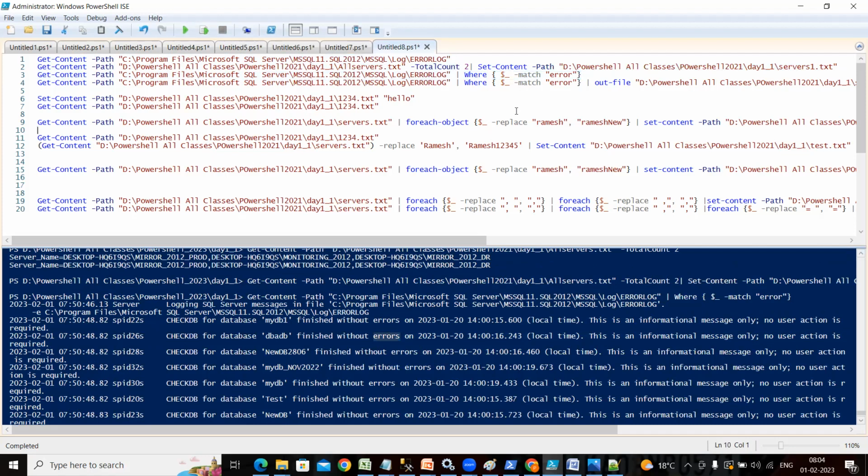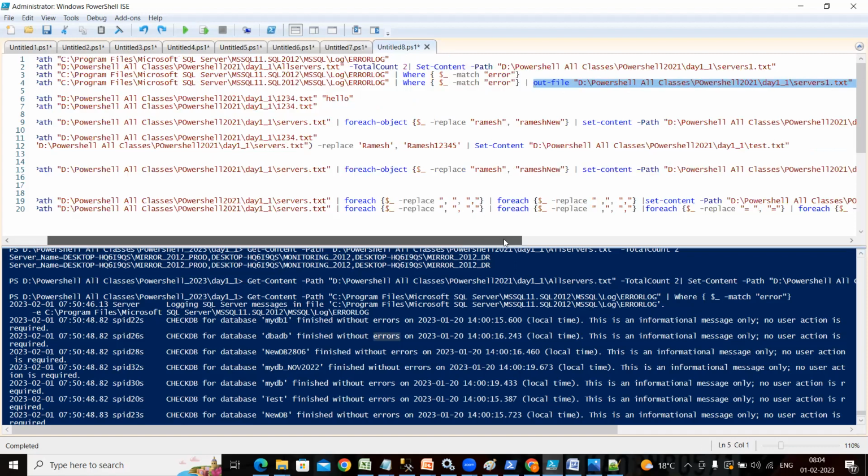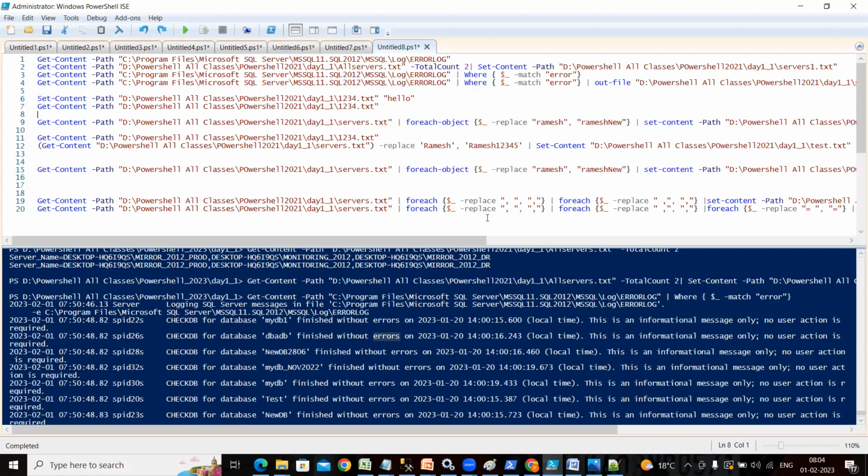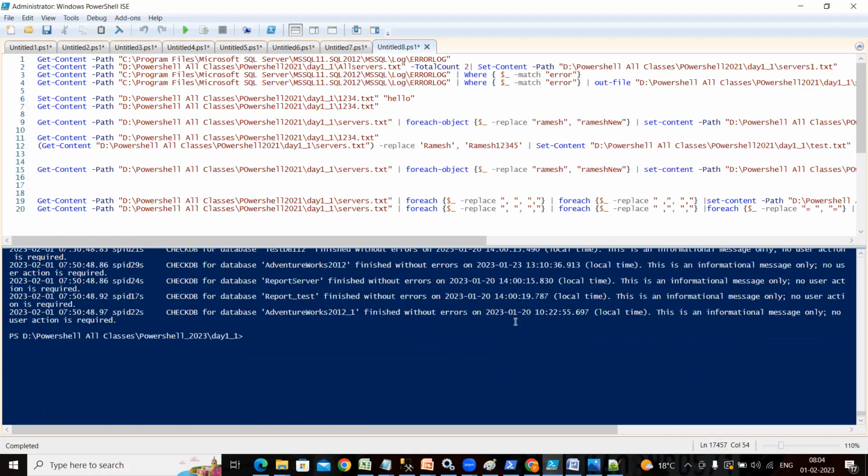Got it or not? And what is the meaning of this dollar underscore? Yes, it is the variable. It is not defined with any name. That's why I can directly use the pipe symbol, and I can use this dollar underscore. Same result, I want to take into an output file, means I want to generate a file and take this result in the file.